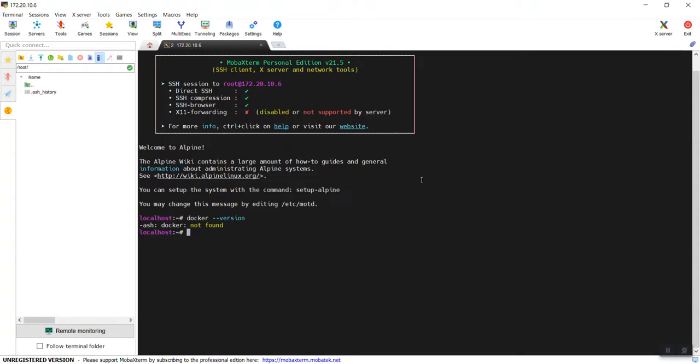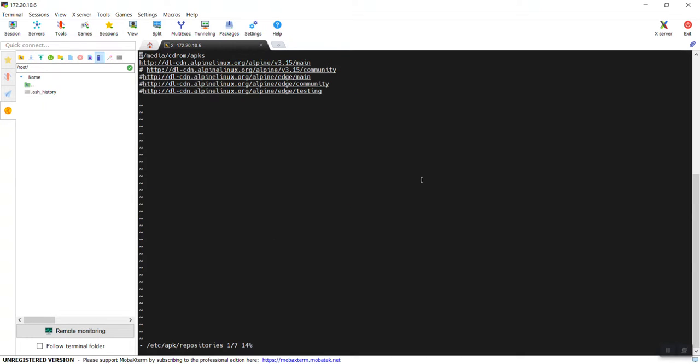So to install Docker, we need to add the repositories in the apk folder. So I am just opening the file in the apk folder, the repositories. See here, some of the links are in commented mode, so we need to uncomment them. I just uncommented it by removing the hash over there. To edit it, I need to press insert, I, remove the comment marks from the repository lines, and save it with escape :wq.